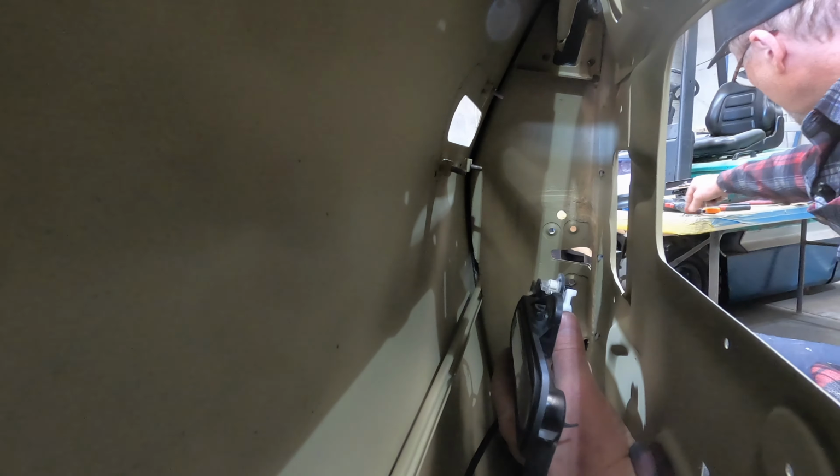All right, guys, so we've got to that point now. We've got the car almost completely in primer. But come and have a look around it and see how she looks. So we're at the stage where this guard has been prepped and primed, but there's no filler or anything in it. So you may see some slight deviations, but there's absolutely no filler in that guard.